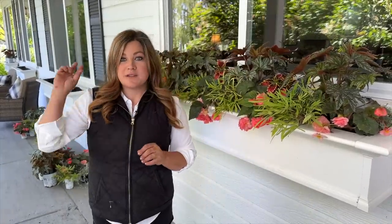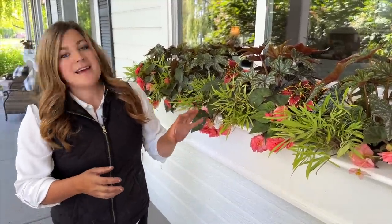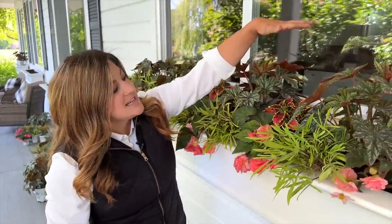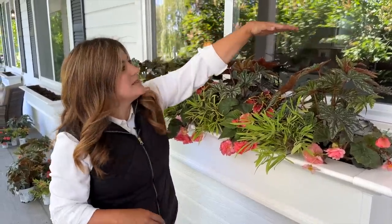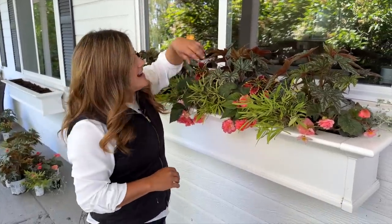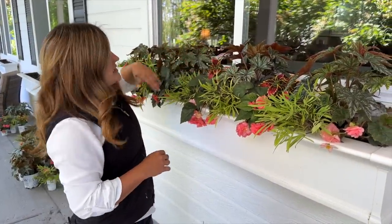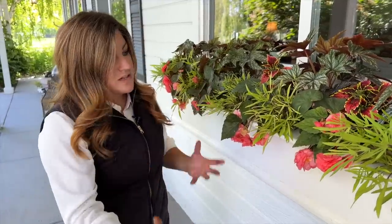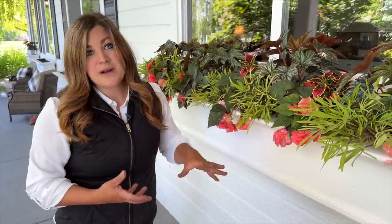I love how these turned out. I want to walk you through the second one and show you just how I plant everything — I never really know exactly how it's going to end up until the plants are in the soil. This being a shade arrangement, it won't put on tremendous amounts of growth like our sun containers will. The Coleus I'm hoping to keep about this high so we can still see out the kitchen window clearly to the garden. And we'll see what happens with the sweet potato vine — this being my first time growing it, I'm curious if it'll bulk up and trail or stay more compact.